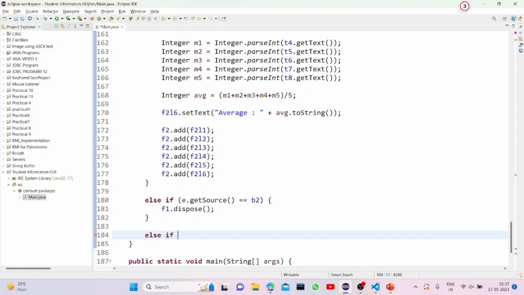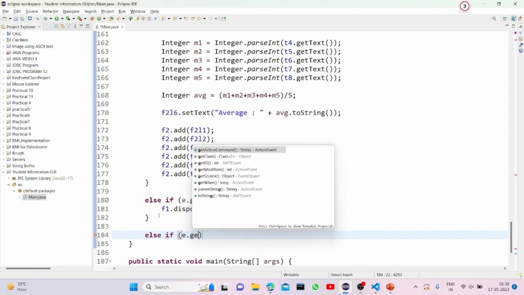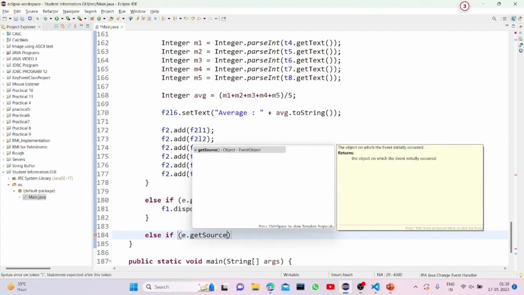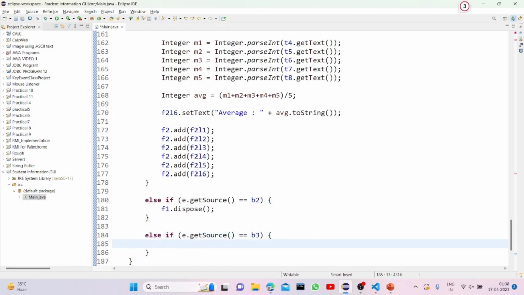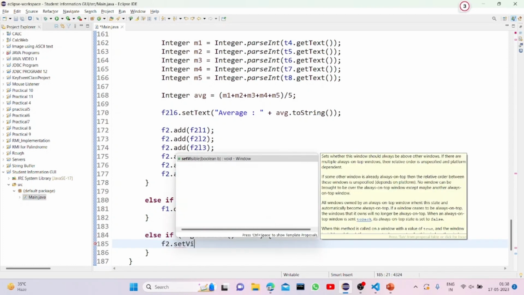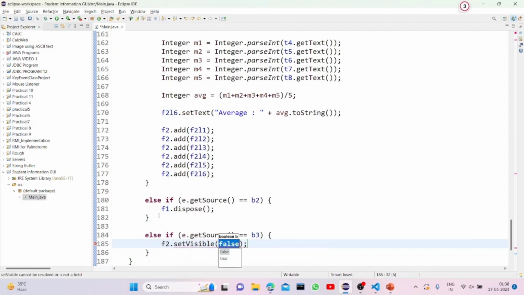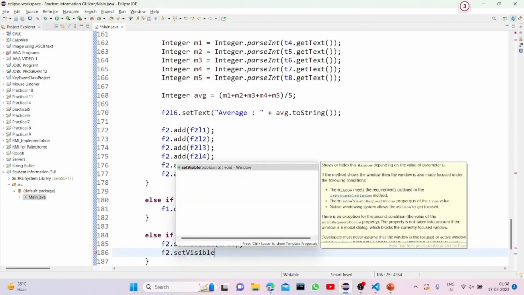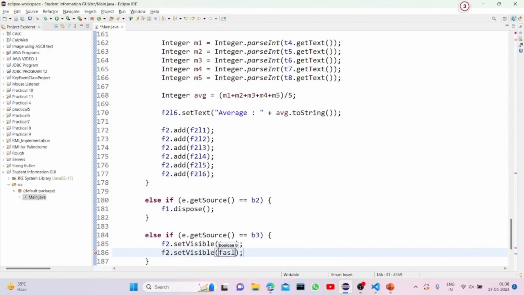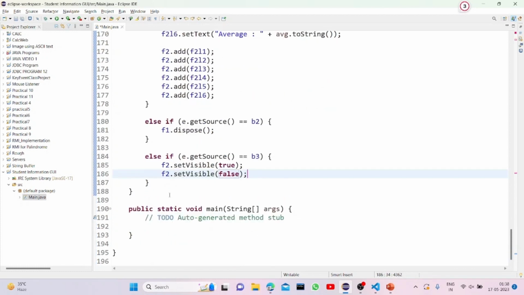Okay, so else if e dot get source is equal to button 3, then frame2 dot set visible true and frame2 dot set visible false. Okay, sounds good. Let's call this class, that is new name.